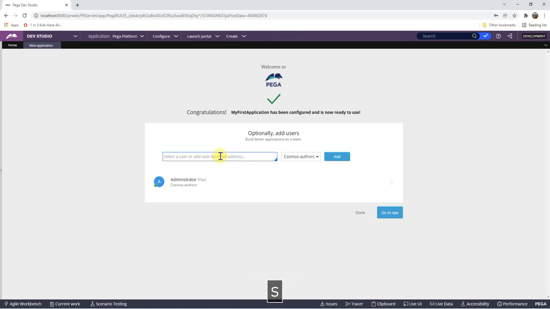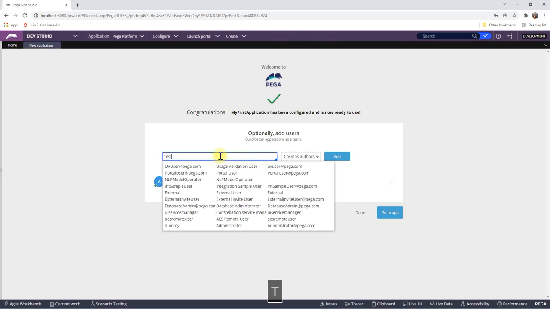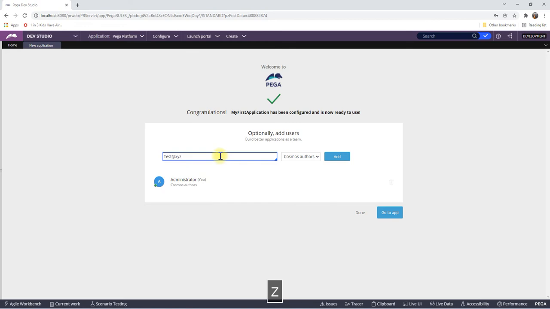So I'll just create one for our testing purpose. I'm going to show how the operators are created. Note that if you create an operator over here, Pega mandates giving an email ID. It just validates the at sign, but it doesn't validate any .com or something like that. Now, if you could see, this Cosmos author is nothing but an administrator access group.